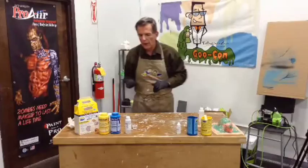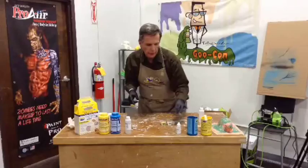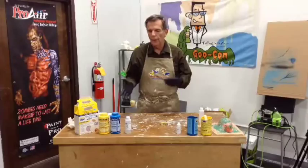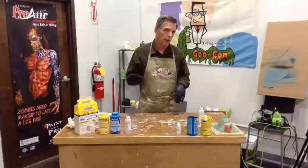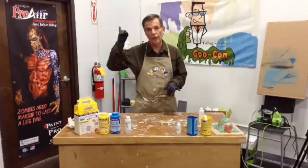So, I have pre-mixed two batches of SmoothCast 325, which is not technically a clear product, but it is, in this case, clear enough. Typically with this, you get a lot of bubbles in it. It really doesn't even matter, because the purpose here is to have a colorless product so that when you put a color in it, you don't have to fight off the white, or the black, or the amber, or whatever. But when things are just right and you hold your pinky just so, it turns out pretty good. So we're going to use that as our experimental material today.